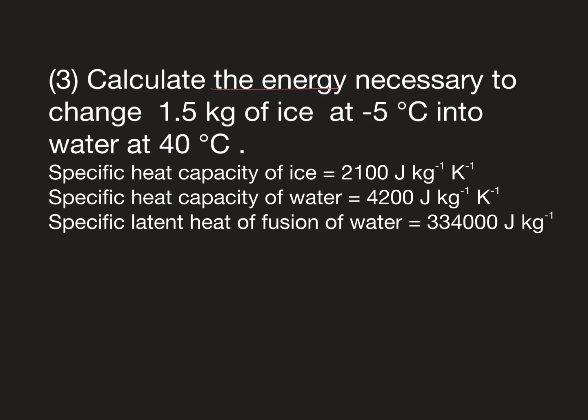Calculate the energy necessary to change 1.5 kilograms of ice at minus 5 degrees Celsius into water at 40 degrees Celsius. The specific heat capacity of ice is 2,100 joules per kilogram per Kelvin. The specific heat capacity of water is 4,200 joules per kilogram per Kelvin. The specific latent heat of fusion of water is 334,000 joules per kilogram. Solution.